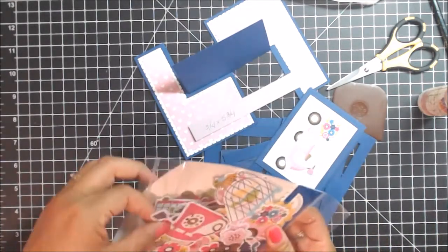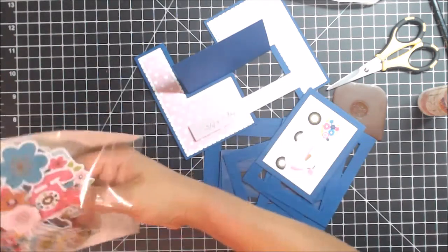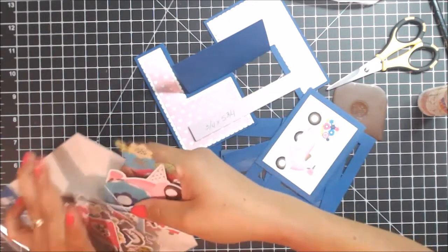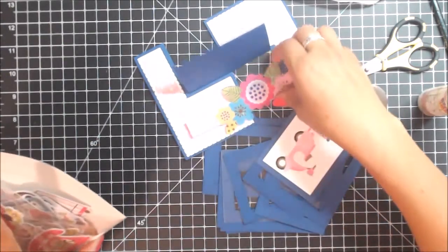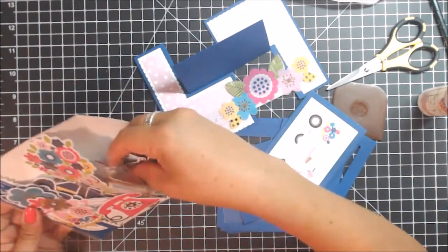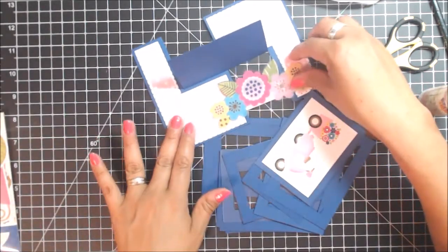Let me find it here. I hate to dump everything out, you guys, because there is so much cool stuff in here. Oh my gosh. So there's this right here. There is an acetate one and a paper one. I was thinking the paper one would look really cool. The acetate one looks really cool too, though.